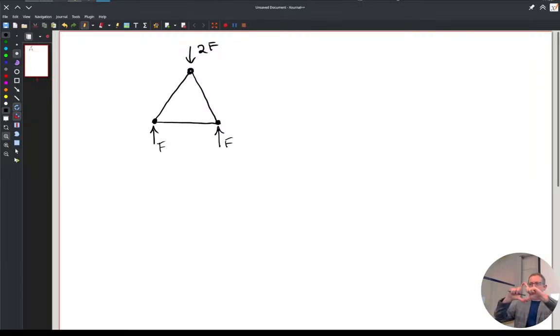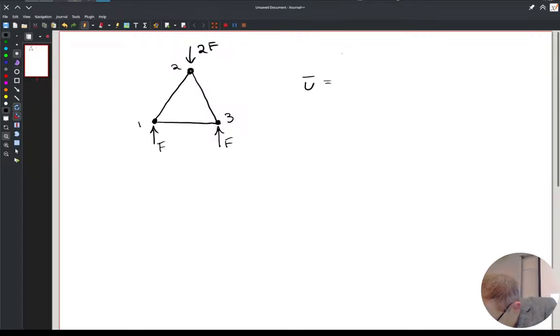But there's an infinite number of solutions, and here let me label these 1, 2, and 3. I could say node 2 moves nowhere and nodes 1 and 3 move up. Or I could say nodes 1 and 3 move nowhere, node 2 goes down. All of them are solutions that are equally valid. So it's not that there's no solution, it's that there's an infinite variation of different solutions here.